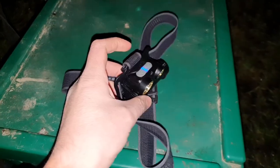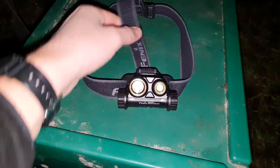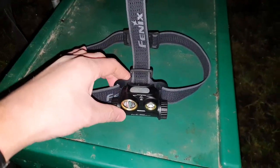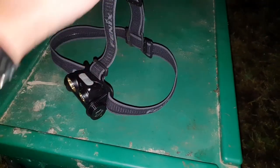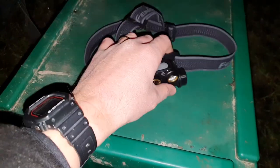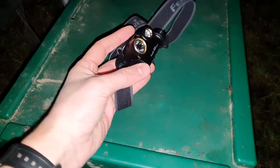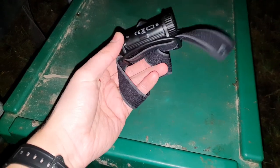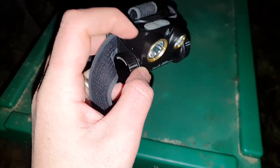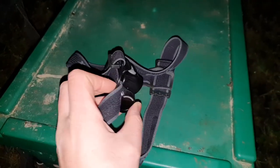Tuck it away. And there she is. It is a really nice looking torch. I love this dark band on it as well. The great thing about it is that there is no huge battery pack on the back and there is no wire to a battery pack that goes in your hip either. It's ultra comfortable to wear, and I think it looks really cool as well. Hard metal body, just looks the business.